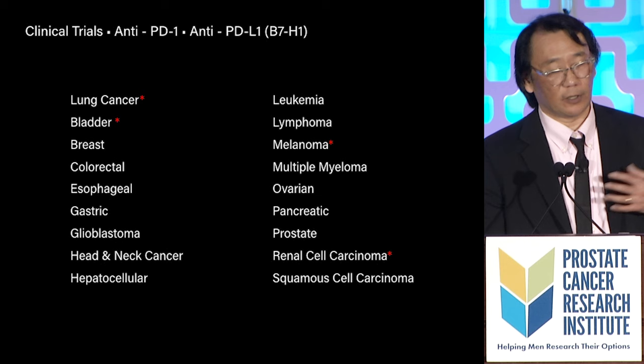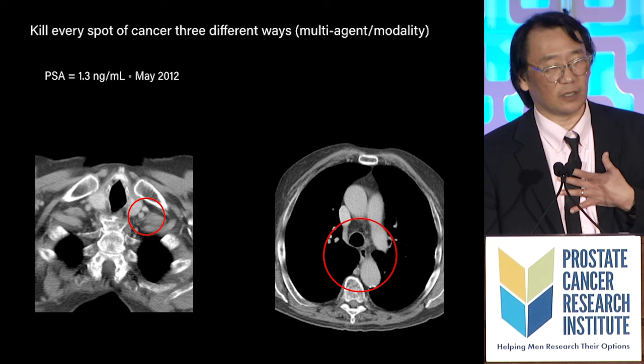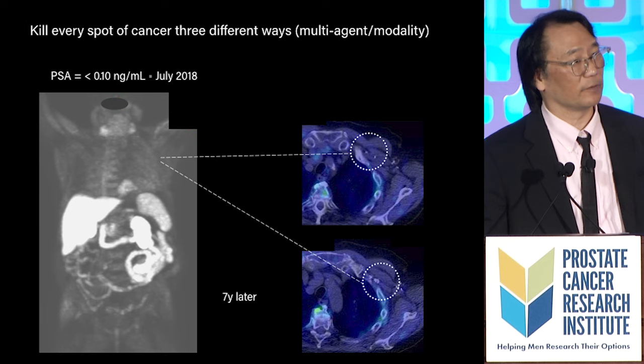This is an example of a patient I treated with Ipilimumab. He had a PSA of 88 — I gave him IPI, his PSA dropped down to 1.3, and all the disease in his chest went away. It was amazing. He still had a little PSA, so I ran him through my C-11 choline PET scanner. I found two additional spots that didn't respond to immunotherapy, and we cut those out. His PSA went to zero and he's doing fine.